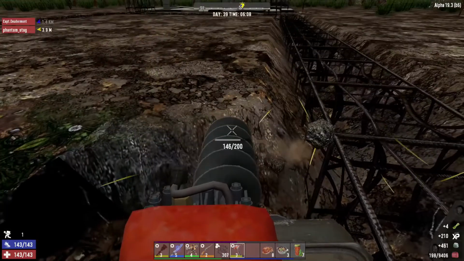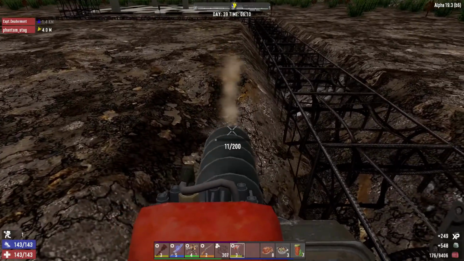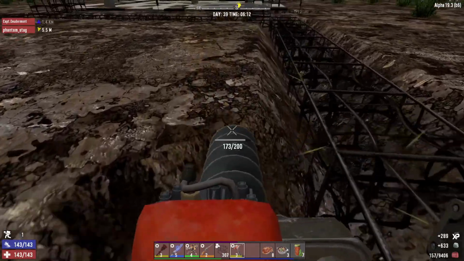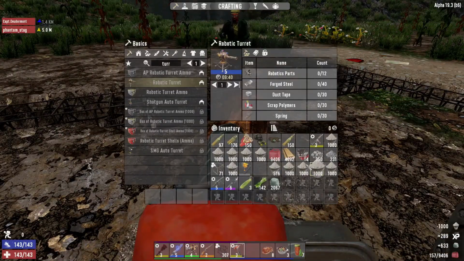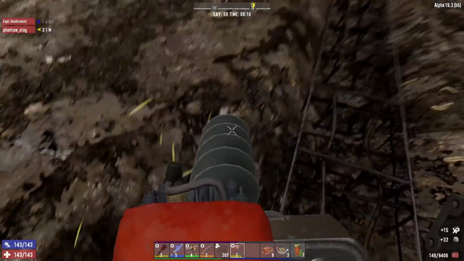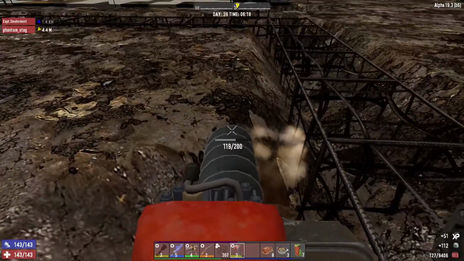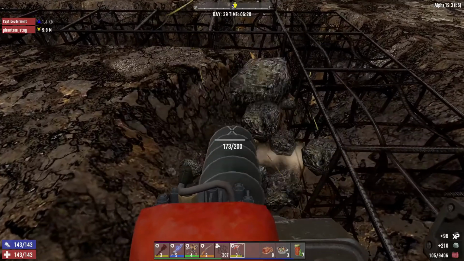Alright. Squared that all off. Do you have a nail gun? I do. Here. Merry Christmas. Yay! Because we need to start getting things filled with concrete quickly because we've only got 3 days before the next horde.